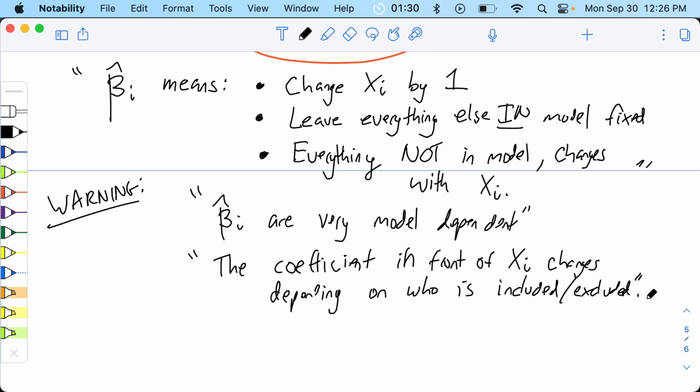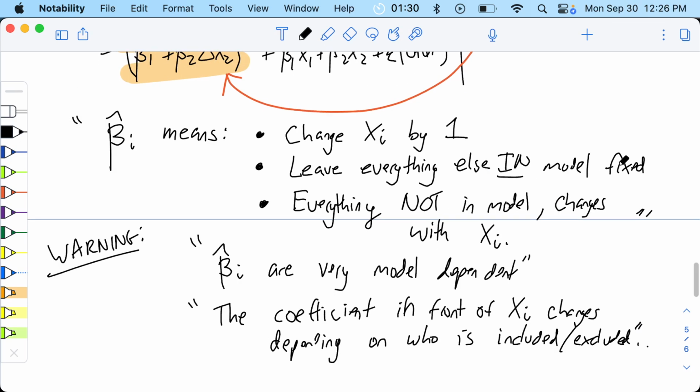So you should be very careful with these kinds of things. I think a lot of people think there is some actual coefficient out there that we're trying to estimate. And that's only true once you've specified exactly the model, exactly which model you're trying to do. And it's equivalent to saying who is in the error and who's not in the error. But this is the important misconception that you should not miss. Okay, it's confusing in real life, but hopefully it's minimally confusing now. Any questions or comments about this? I like that we spent some time on it and made sure to get it right.